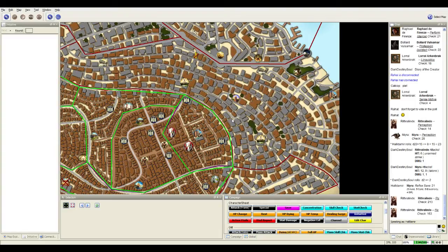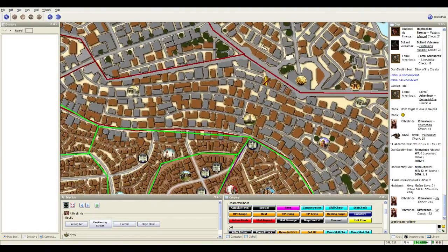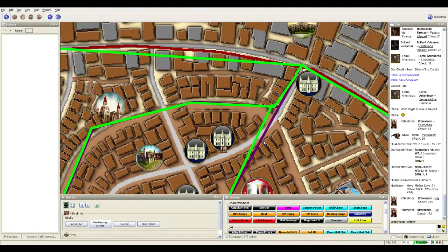I could. Yes. Rith, if you are lucky, if you are the slightest bit lucky, she has some wards up that might protect it. Yes, Rith bolts for Madame Scarlet's home. You remember the family replaced the locks, and all the doors are locked right now, and the windows are boarded. Rith will magic missile the locks! No, oh, magic missile the back window. The back window smashes with a loud crash, and Rith jumps through it.